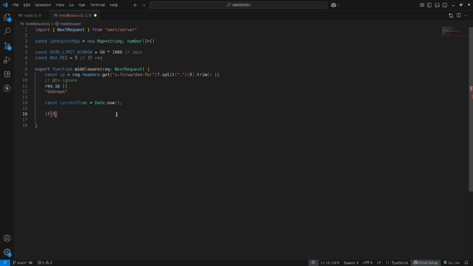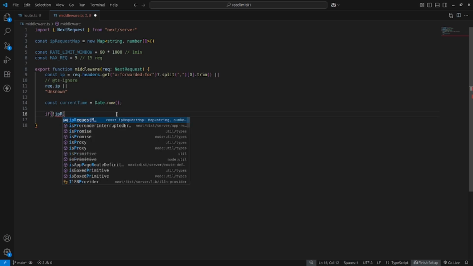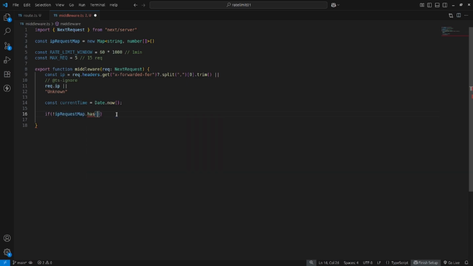So if the user's IP address is not in the IP request map, then we need to put its data into this IP request map. To do that, we can do ipRequestMap.set with the IP address, and for the timestamps we set an empty array. So at the beginning, the user's key will be the IP address, and it will have no timestamps. This is the case if the user is visiting for the first time.